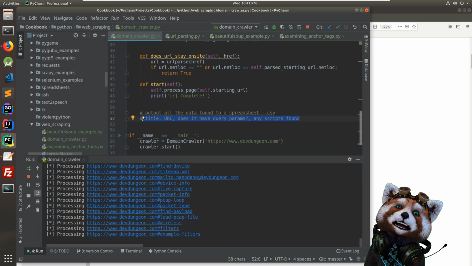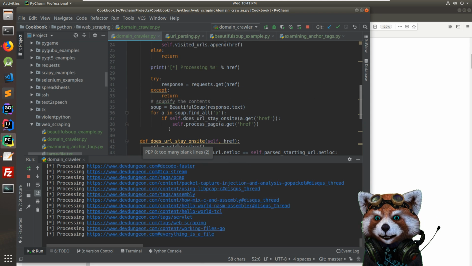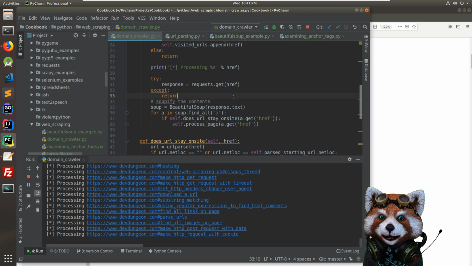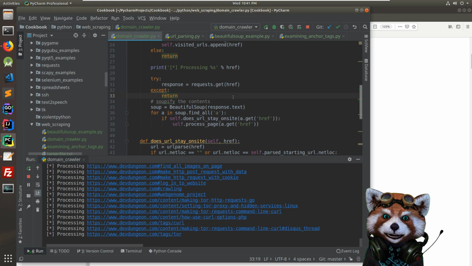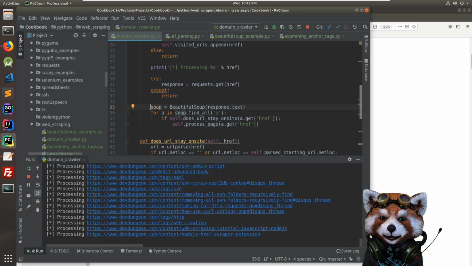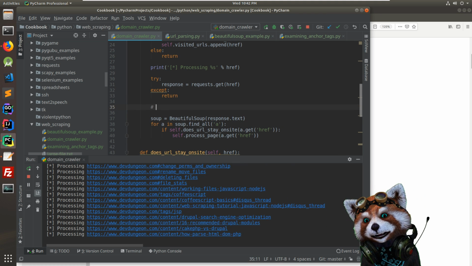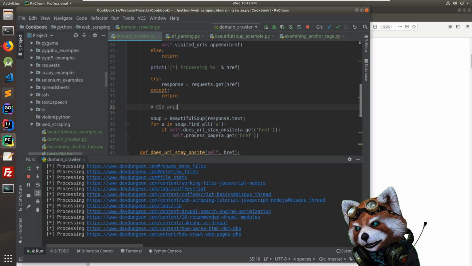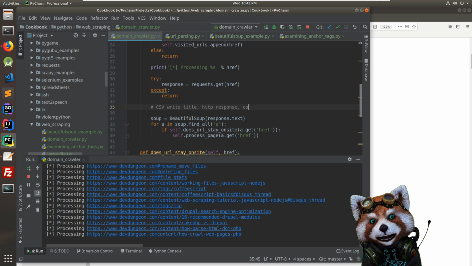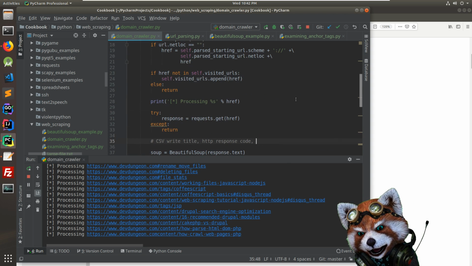Or since it's all sequential right now and it's not threaded, we can actually just do the CSV row right after we get the response. Right about here. Here's where we could say CSV write title, HTTP response code. What else?